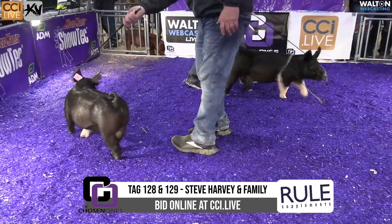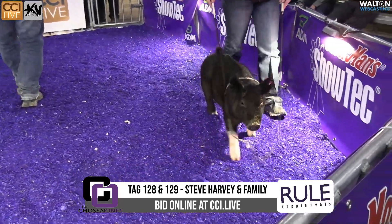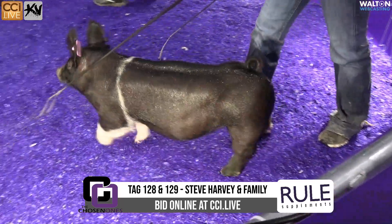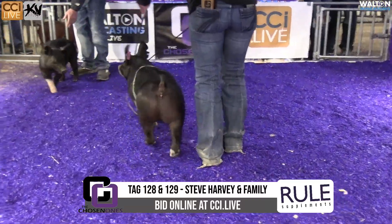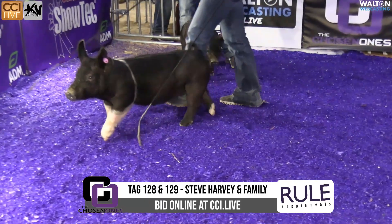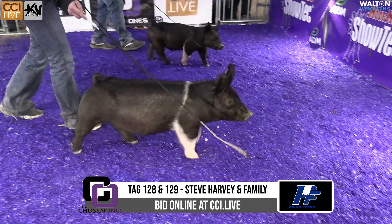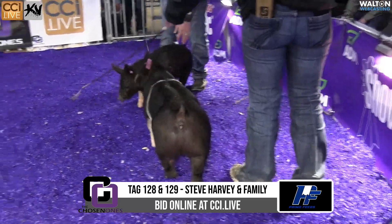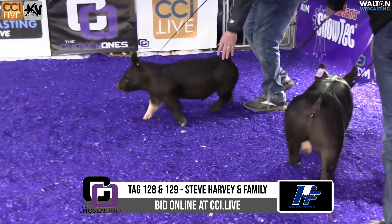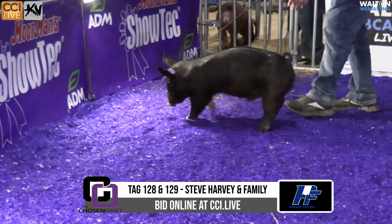This Hampshire male pig, I probably know more about the backside of its pedigree than most. Mama came from us. She was Champion there at Louisville that this young lady had the opportunity to drive. Grandma would have been Champion at Expo in 2020, the year of COVID. This Hampshire male pig is very stereotypical for what that lineage has. They're always whacked out on the front side of their body, and yet they've got the bendy and comfortable rear leg. This pig, I would almost guarantee, smooths up and balances as perfect as any.